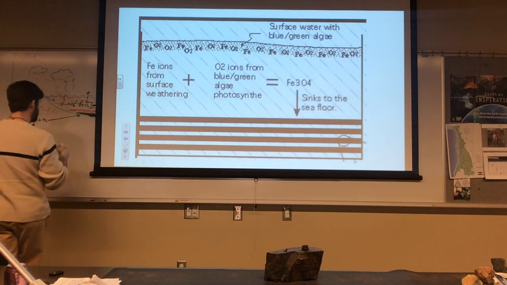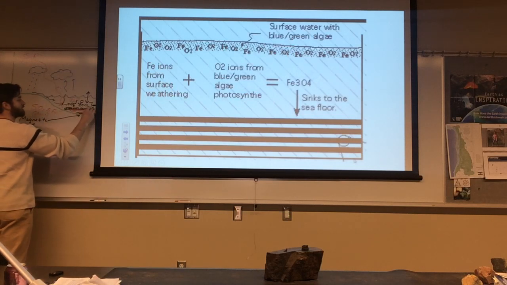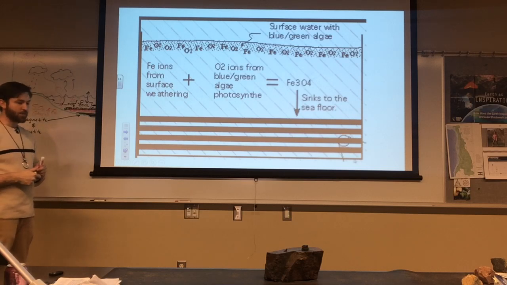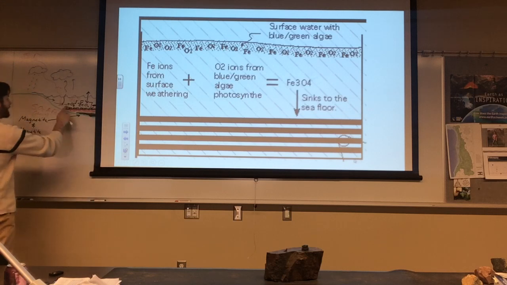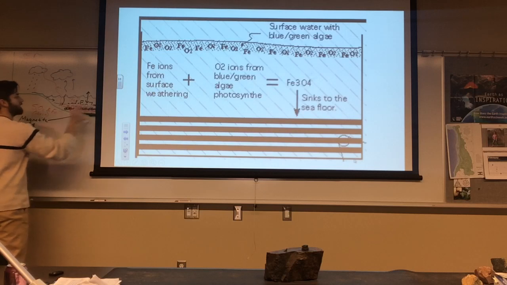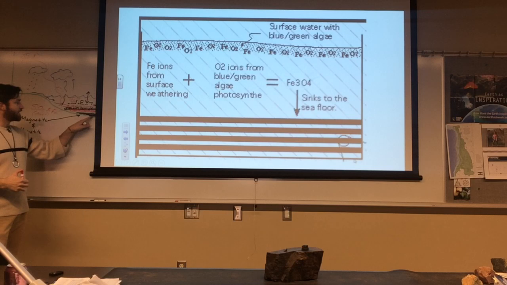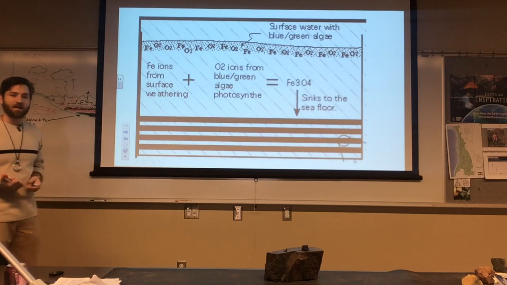And guess what happens again? More iron oxides sequester at the bottom of the ocean. Okay? Well, then they proliferate too much, and they put poison into their local environment, and then they die. Okay, you see where we're going with this? Alternate bands of iron and jasper, iron and red chert formations. Red, black, red, black, red, black, red, black.